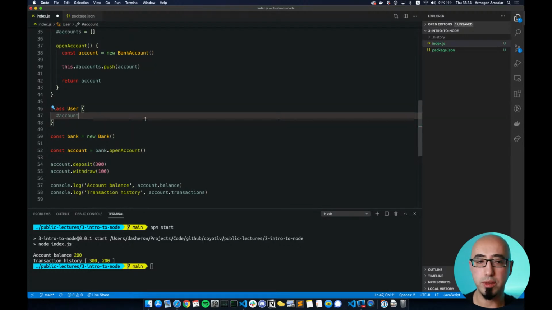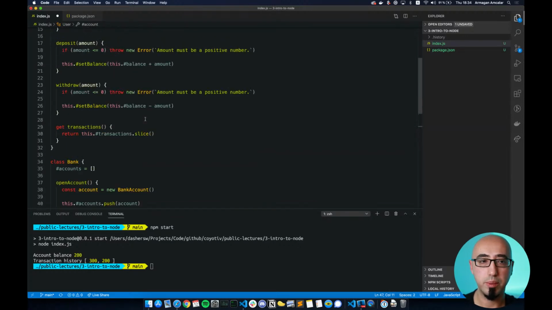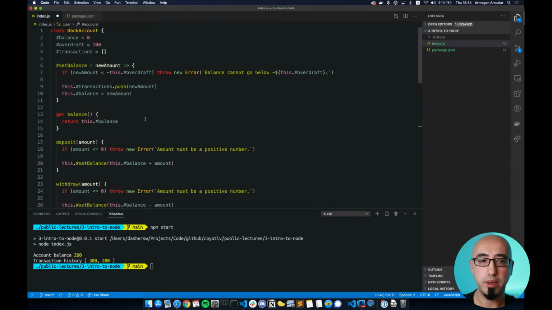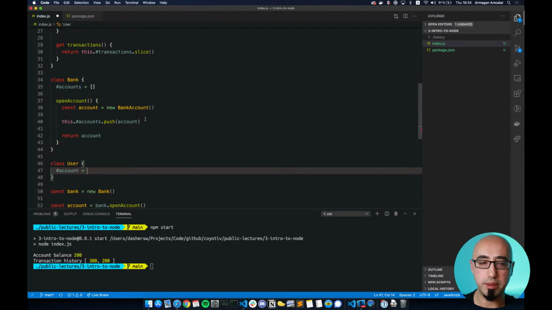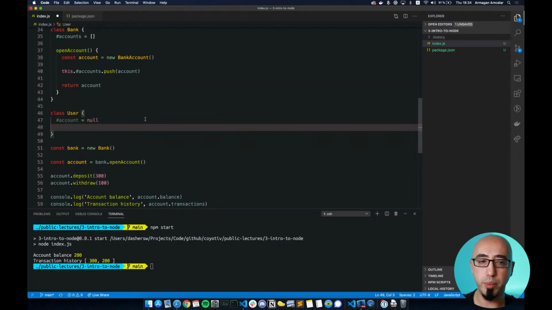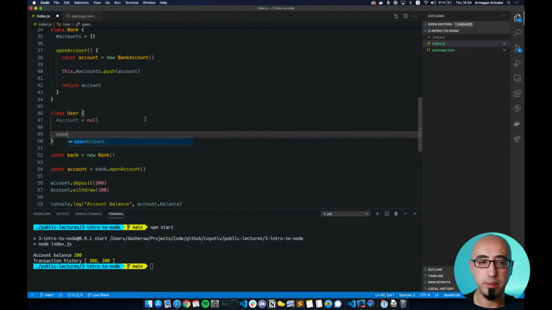A user has a private property called account. Currently, let's say it's null. And a user can open an account with a bank.